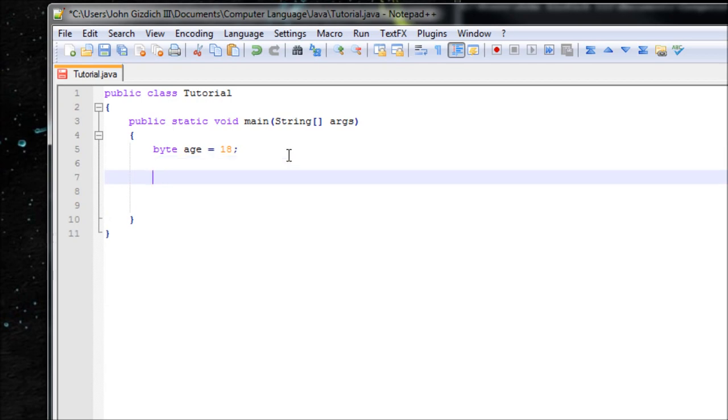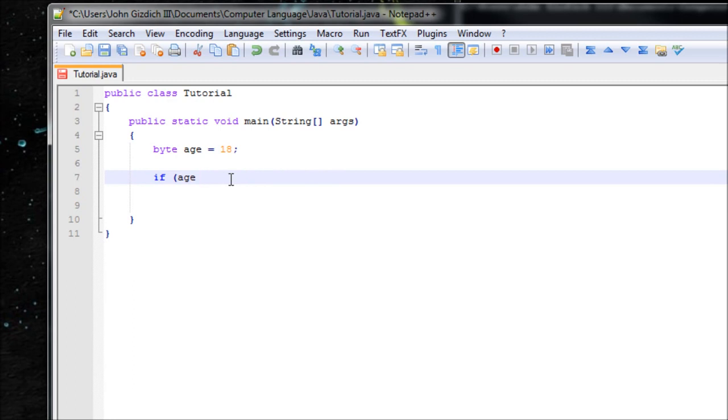Alright, now let's write the following syntax: if. Make sure you have your open parentheses and type in the variable inside the parentheses, age, so the computer will know that you want to compare the value for the age. If their age is below 18, then the computer will determine by the following syntax that I'm about to type.